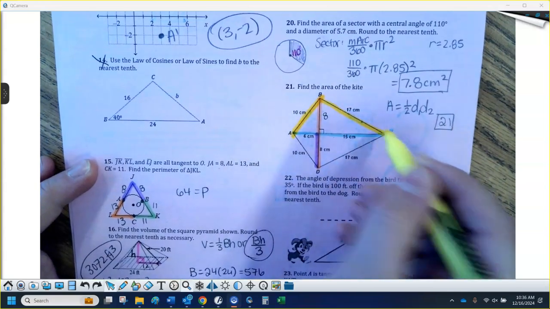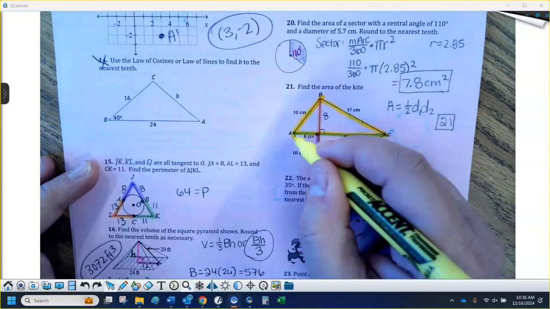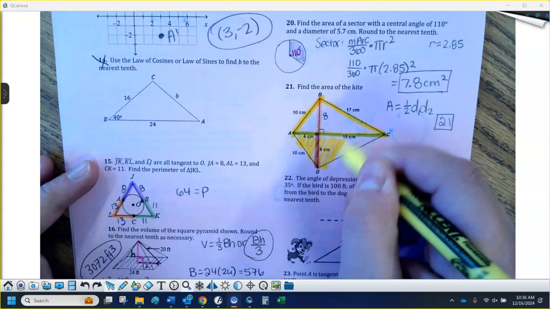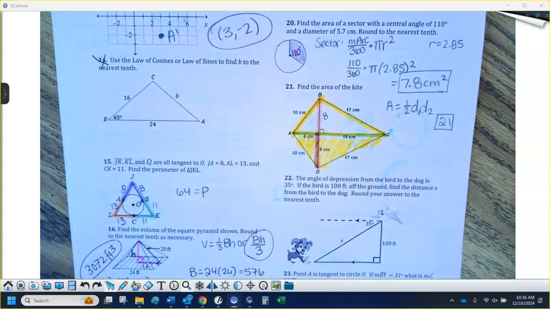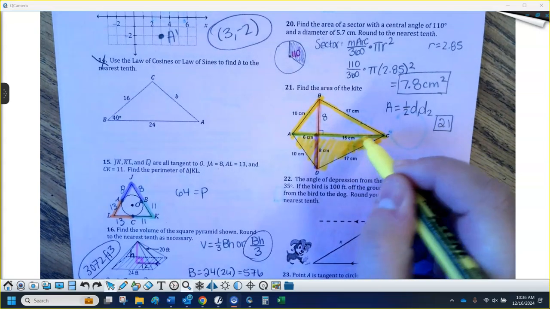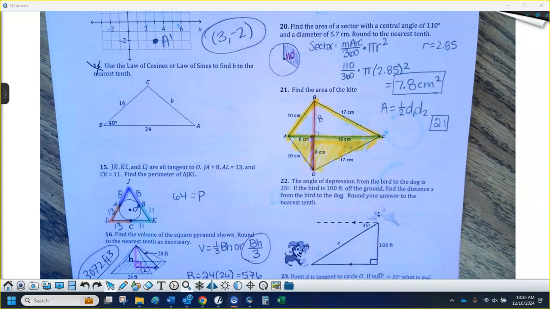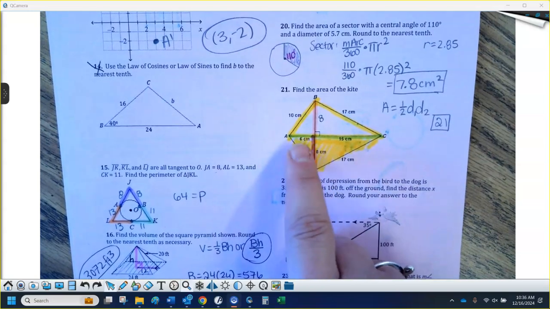This is ABC, this triangle, and then I'm going to color this whole thing down here. And this triangle are congruent to each other. And so that particular diagonal bisects the other diagonal. It's not the case going the other way, but one of the diagonals in a kite bisects the other. So this guy obviously not the same. This is 6 and 15.